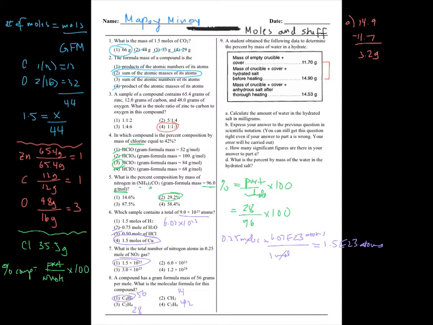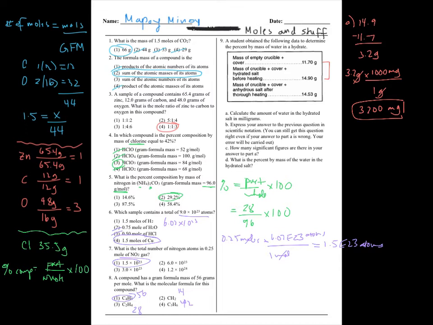Now it wants it in milligrams. So to go from grams to milligrams, there are 1,000 milligrams in every gram. So I'm going to show you dimensional analysis to do this. Okay. So you just multiply by 1,000 and you get 3,200 milligrams for part A.